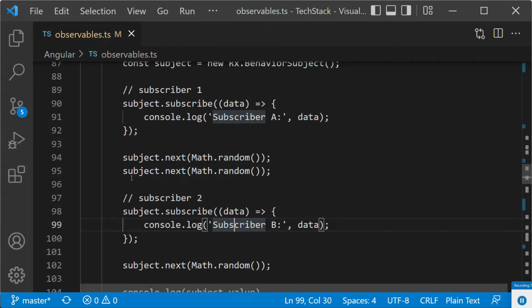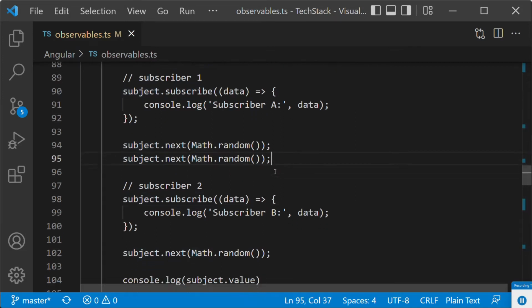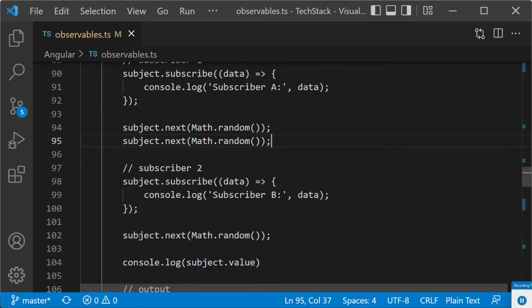So the first time it will keep this value. Then again when we call the next method, it will store the current value, and when subscriber B subscribes to the subject, it will log the value from this statement. Then again we have emitted another random value.